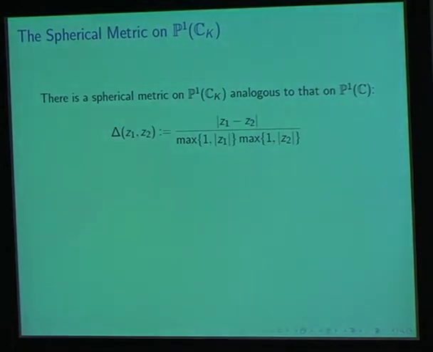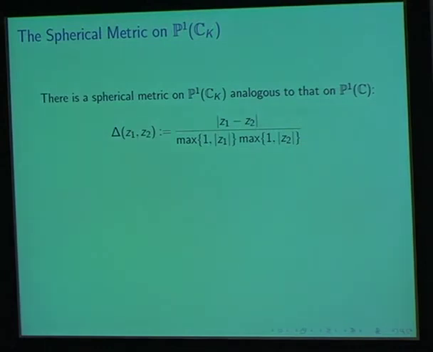Okay. Now, Joe mentioned that there's this spherical or chordal metric on the Riemann sphere. He didn't give the precise formula for it, but it basically looks like this, except that instead of an L infinity looking norm, there would be an L2 looking norm, so the max would be the square root of the sum of the squares. Anyhow, when you're working in the non-Archimedean world, everything is always L infinity, not L2. You always take maxes when you're doing things non-Archimedean. So it turns out this is the appropriate formula for an analog of the spherical metric.